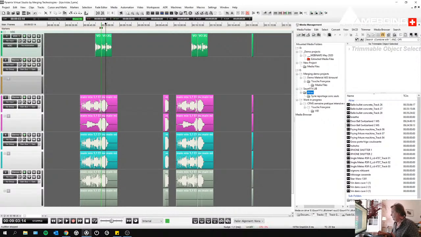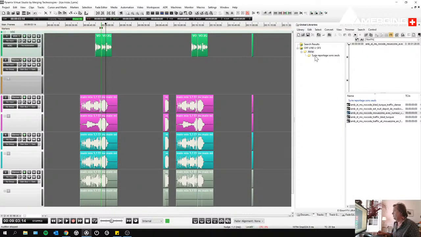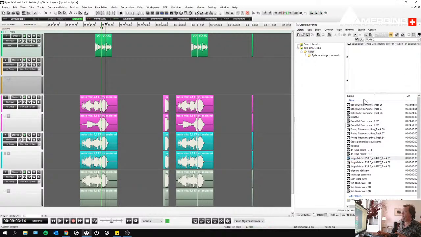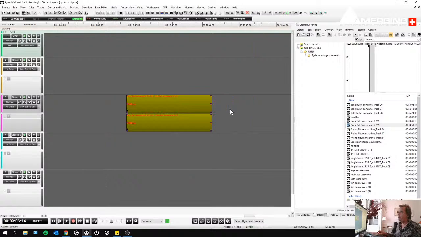But just to explain to you that normally, so that you understand it, when I just click on it, it will automatically show it in my trimmer, and of course I can listen to it, I can edit, and then I can directly bring it into my timeline. And this is the way I can work with an offline library, which is very useful. Sorry, I should have perhaps prepared it before, with the proper settings.